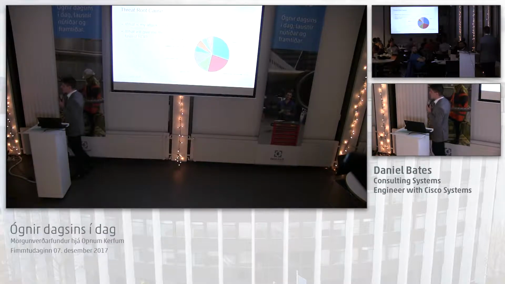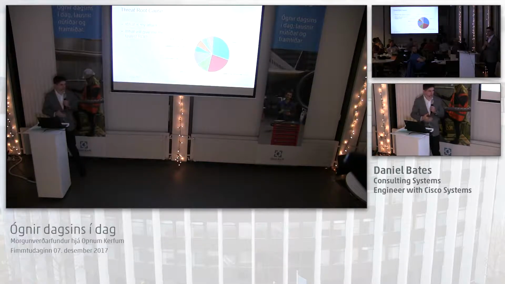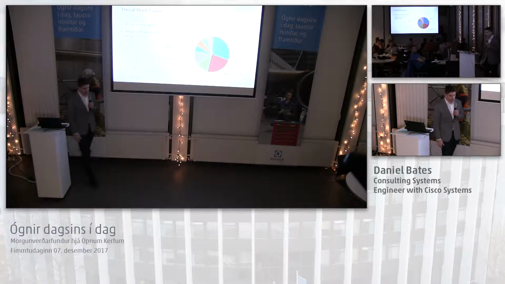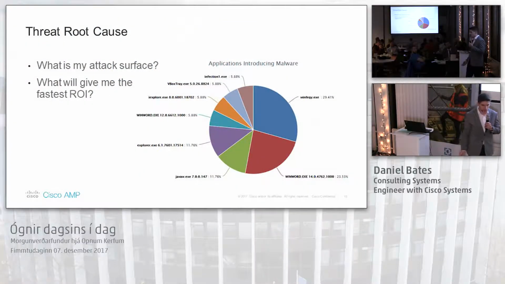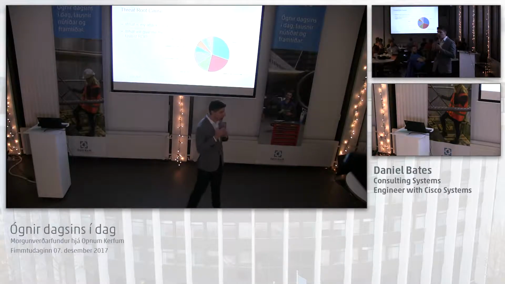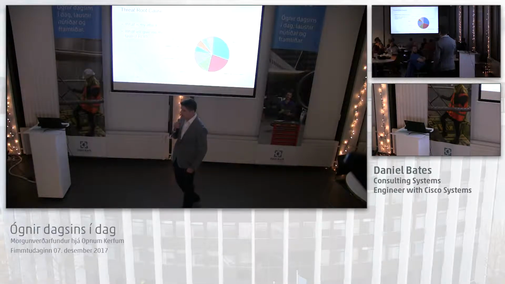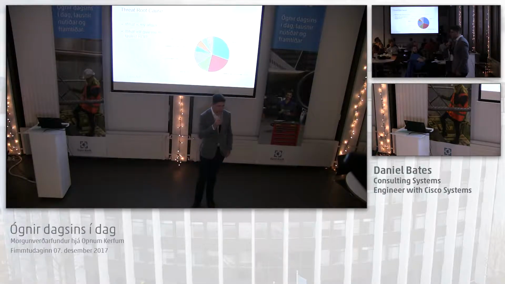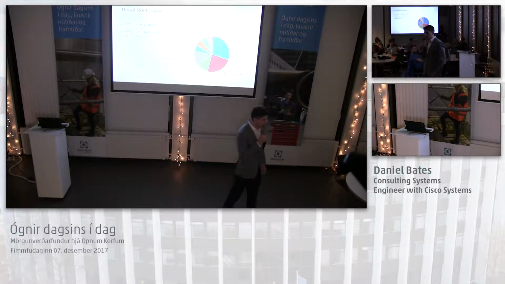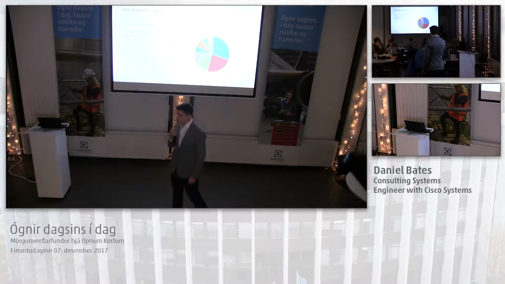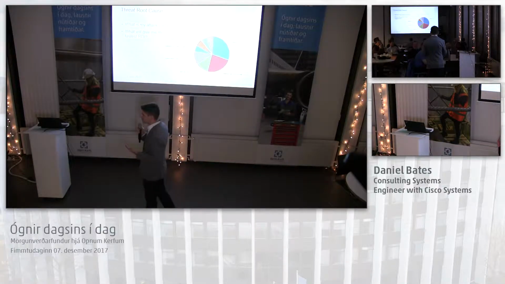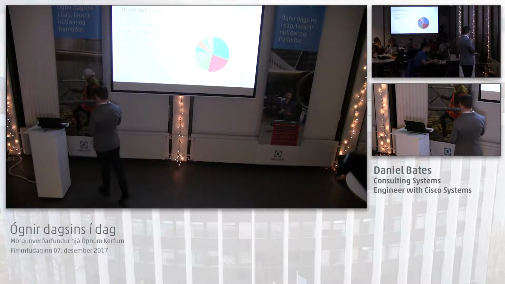What applications are introducing threats, mostly, and what can we patch that will give us the fastest return on our time investment, right? Because all of us have vulnerabilities in our systems. I have a couple of vulnerable applications running on my laptop right now. I should probably patch Java because I think we're up to update 153 in Java right now. I think I'm a couple of revisions behind, right? But not all of us have the time to patch every single application across the network. So what can we do that will have the biggest impact on our security? And things like this threat root cause can kind of give us that idea.